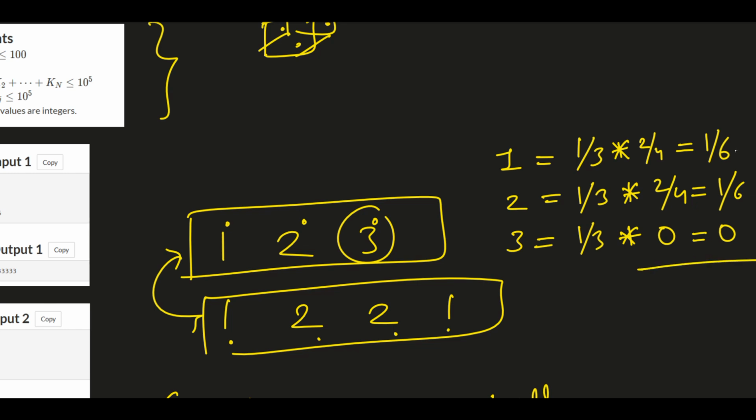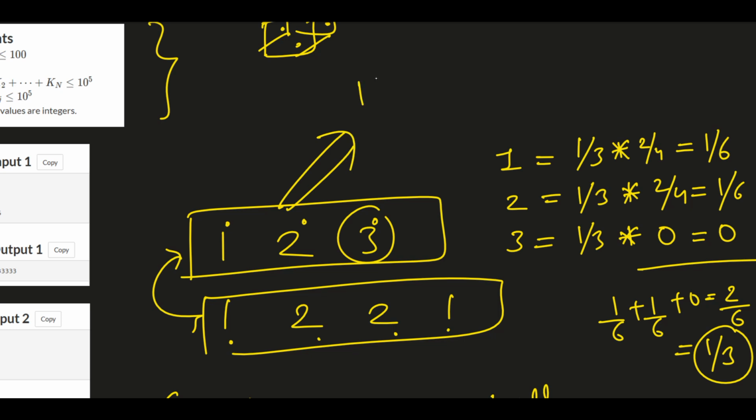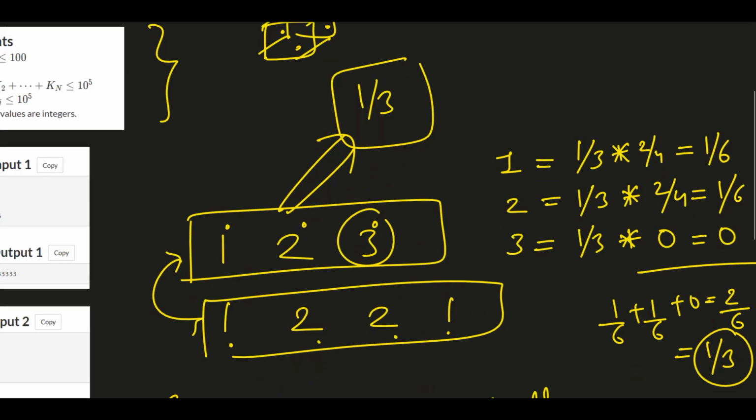Now what we will do is we will sum all of these probabilities together. So 1 by 6 plus 1 by 6 plus 0. So the total probability is 2 by 6, that is equal to 1 by 3. So the total probability for these 2 dices is 1 by 3. Now what we need to find is the maximum probability. I hope it is clear what I mean when I say 2 dices. Alright, so this is the first dice and this is the second dice. So the total probability for these 2 dices having the same number is 1 by 3.